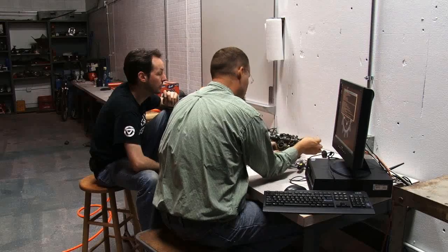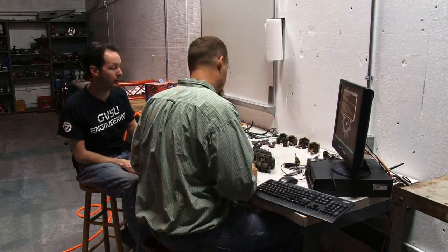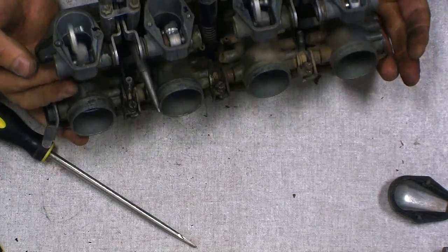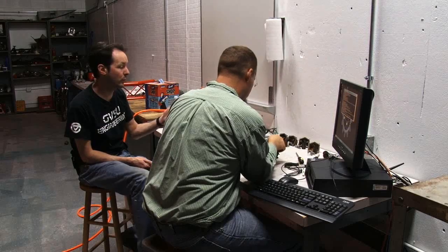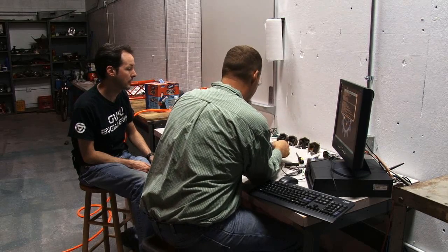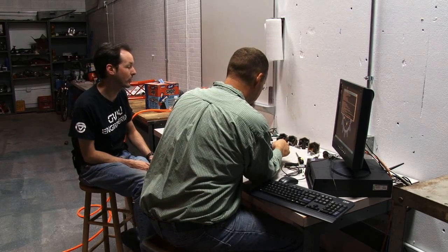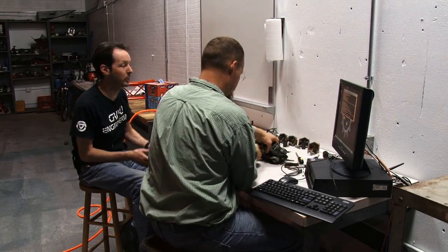Cool. All right, well, shall we take apart the rest? Yep. All right, so we have it totally apart. The disassembly is done. Everything is taken off. And it's the same as the first one, just 4 times over. Right. Okay. Pretty boring. Needed to edit it, probably. So yeah, we'll just show the first one. We won't show all 4 because, wow, it's not an exciting video. I mean, we're cleaning carbs.